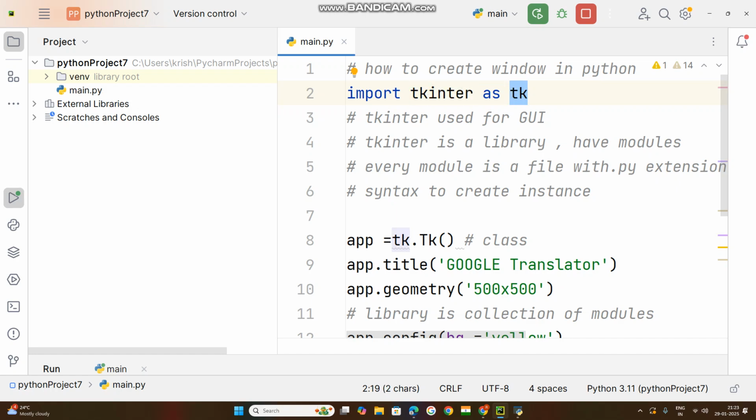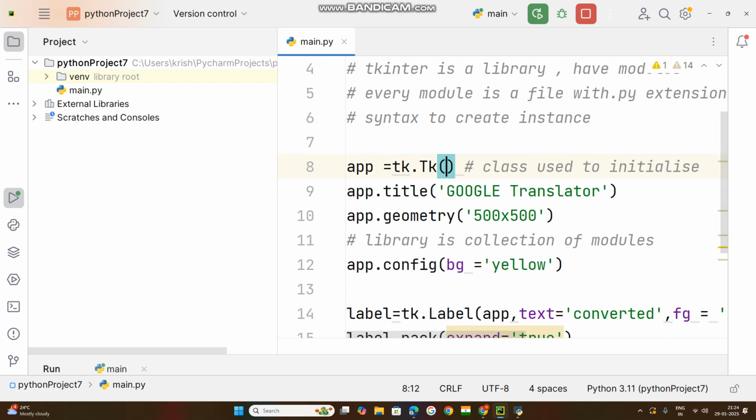Now this is a class of this tkinter library, and the class I have used is to initialize the application window.